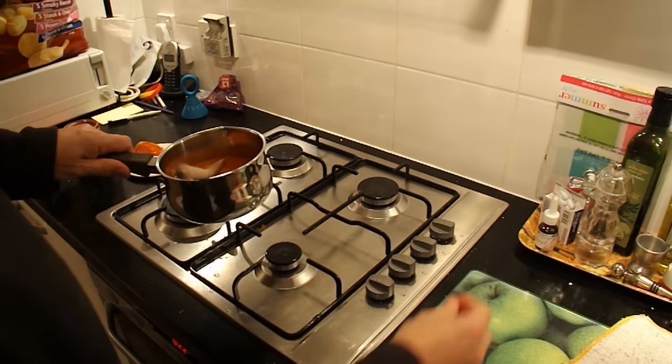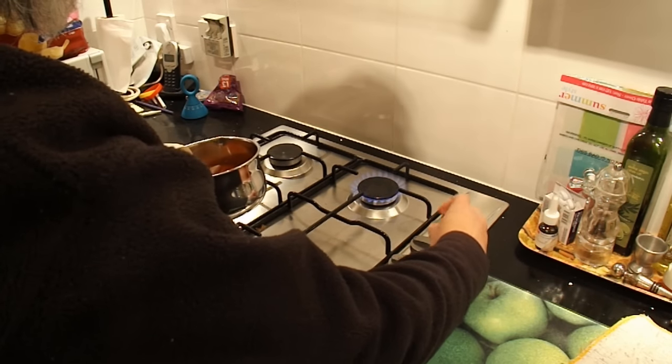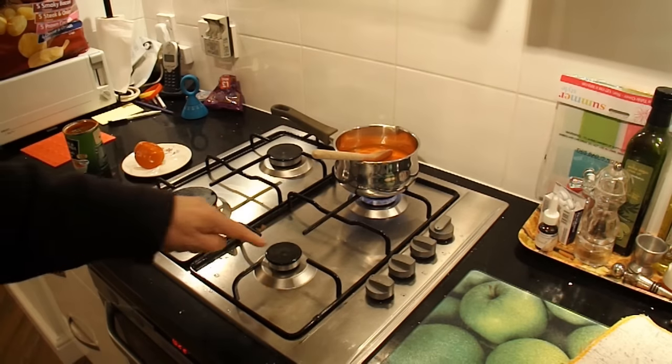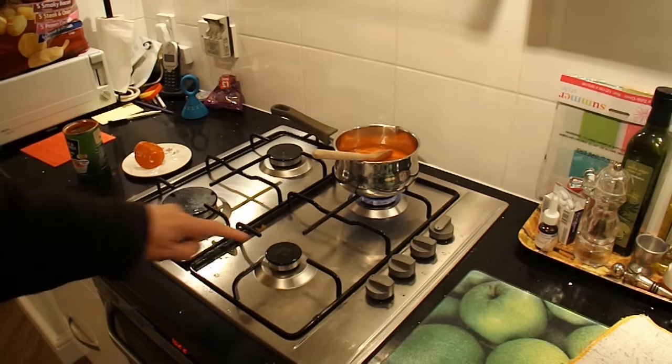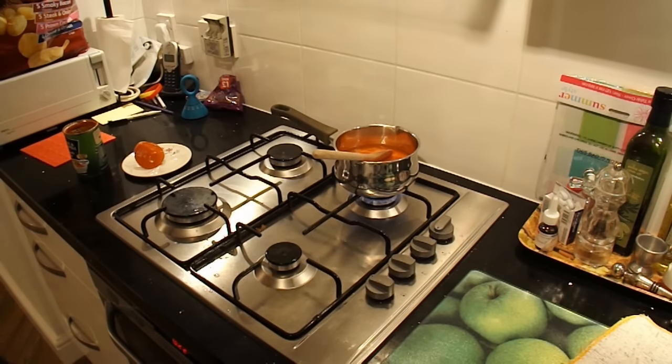Now we need the gas on. You'll see we've got different sized rings for a different amount of gas. Not going to use the smallest one, not going to use the biggest one, I'm using the one in the middle.